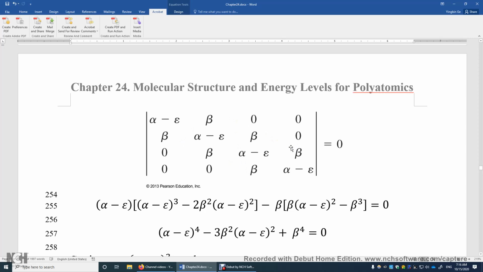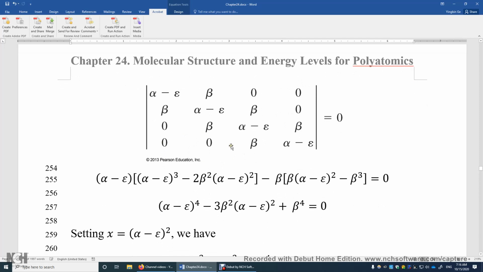Beta is really important because it is beta that gives you the bonding energy. So you need to know how to expand this 4x4 determinant into a total of 4 factorial terms. Fortunately, many of those terms are equal to 0 because of the existence of those zeros. So really, after you expand this, you'll get a polynomial equation of epsilon, and then you solve this equation, you will get 4 roots or 4 solutions or 4 numbers for epsilon. And those are the corresponding molecular orbital energies.